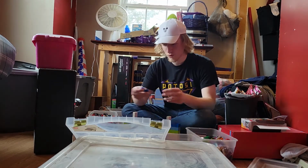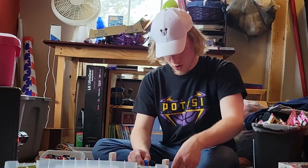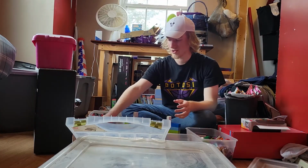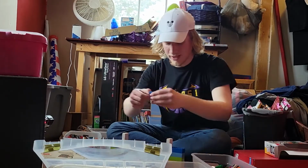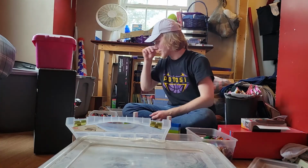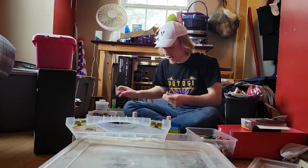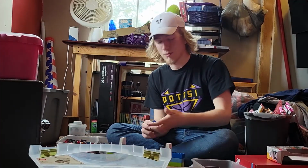Lego stores have what's called pick-a-brick. There's a big wall with all kinds of little compartments and they have all kinds of assorted bricks in there that you can quite literally pick from. So you can get a ton of whatever you want. And actually, they sell cups that are this size and then one that's a little bit smaller, and you could fill the cup up with as much pick-a-brick as you could possibly fit in there.